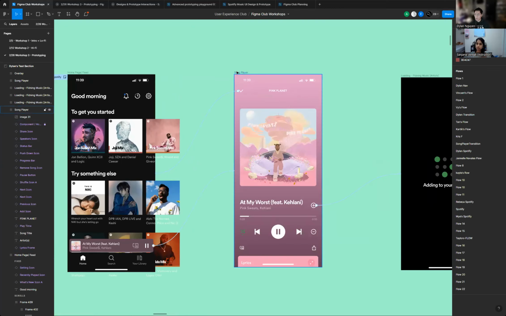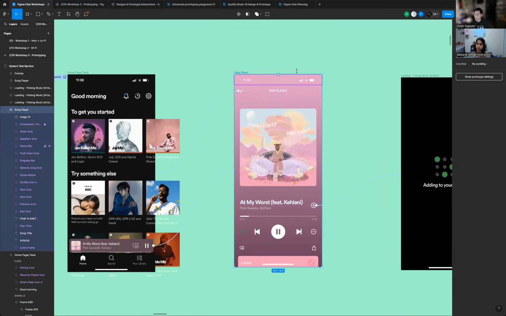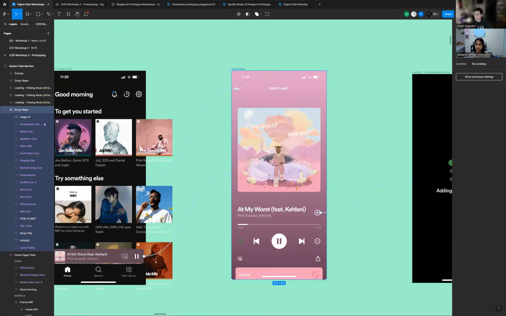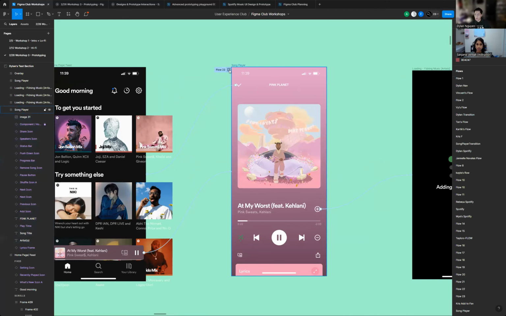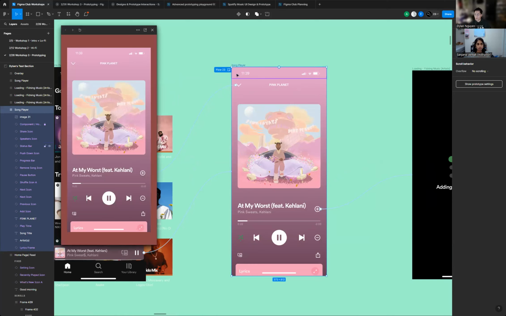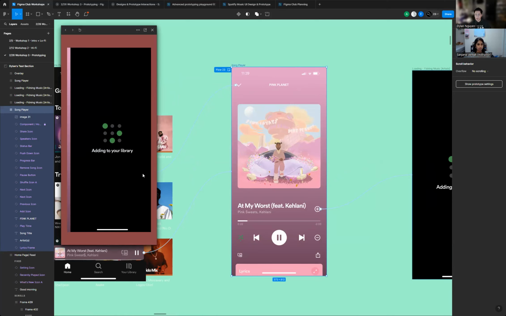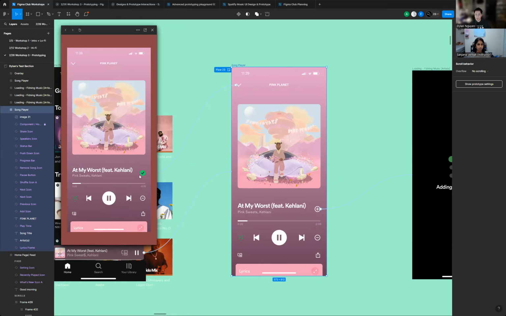So I'm going to set up a new start point just on this song player, because I want to start there. So I'm adding a new flow starting point, and it's in the same flow, but it's just a different place to start. That will be useful for what you do with prototypes in the future. So I'll turn on my little mini player, and I'll click the button, and it's going to do a little animation, and it'll come over to the new page that I had.